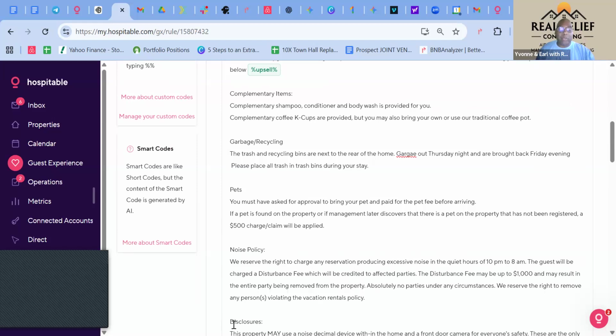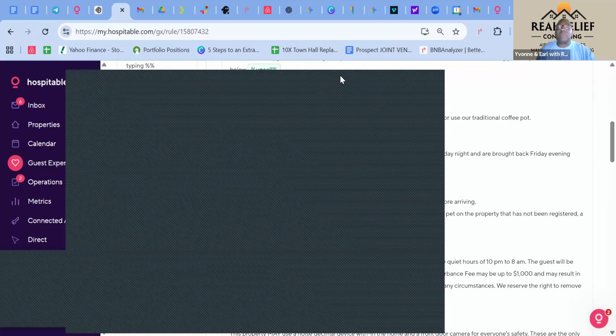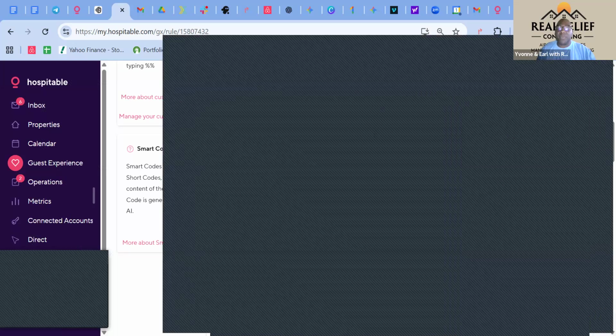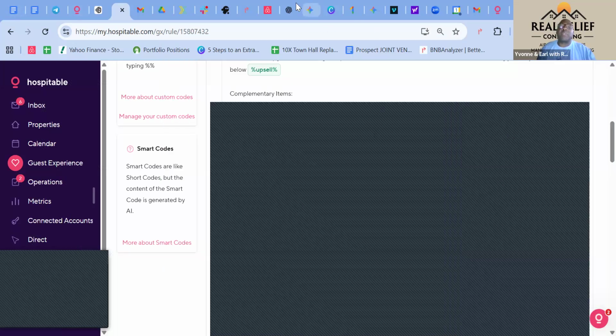How I do that is I'm just going to do a quick screenshot here. Screenshot this. Save it to my hard drive, and then the screenshot is saved over to ChatGPT.